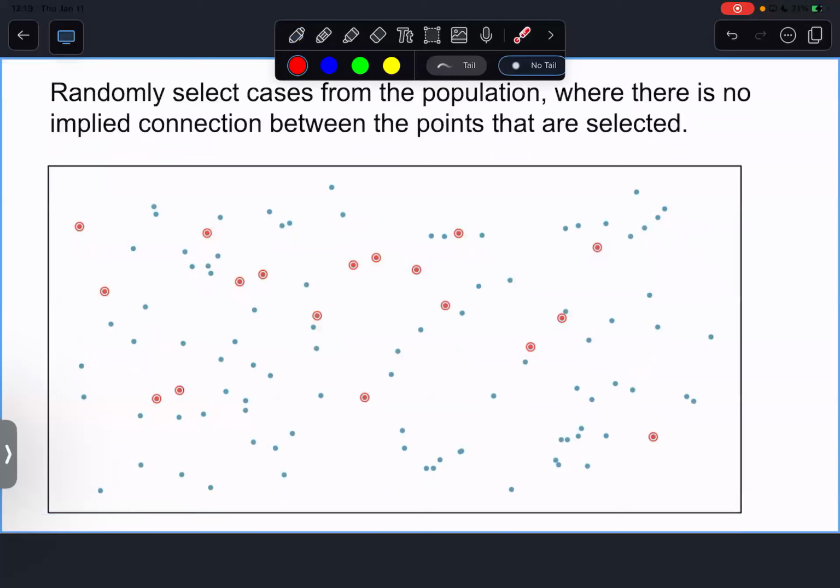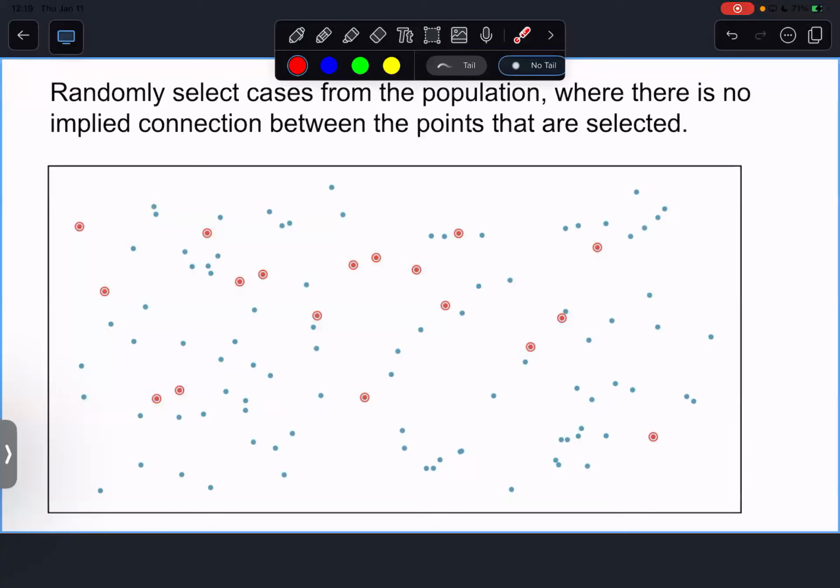Now, a simple random sample is you have your entire population and you randomly sample from within here. How could you randomly sample? There's lots of different ways. In this classroom, if I were to collect a random sample, I would go flip a coin. Anyone who got tails, you're in my sample. Anyone who didn't, you're out, right? Put names in a hat. These are all old school sampling ways. Names in a hat, I draw them, you're in my sample.